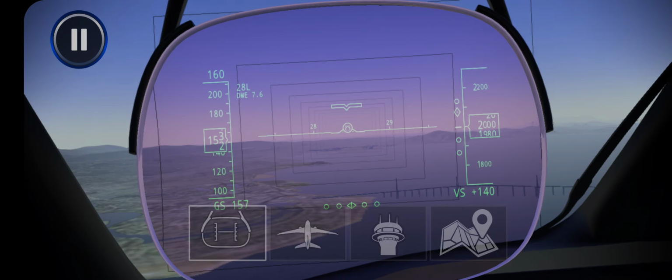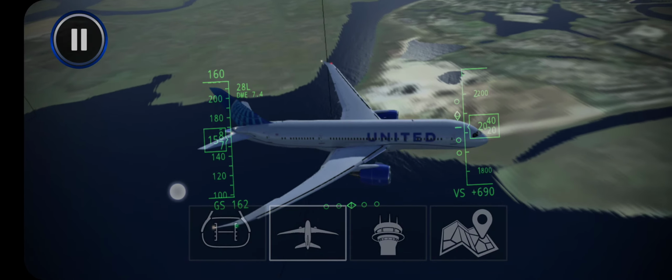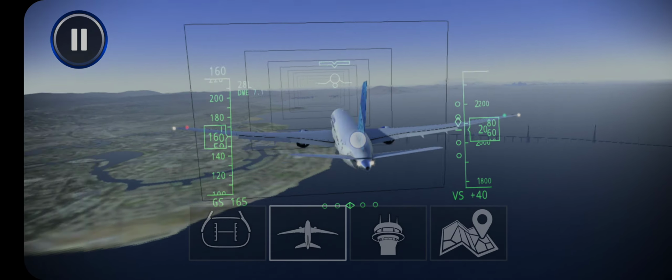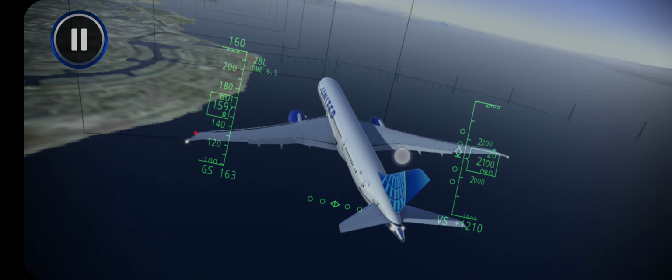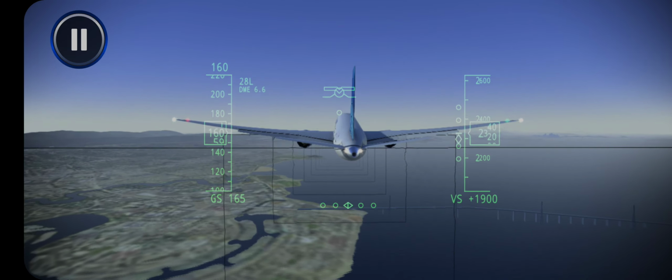I'm going to do landing tutorial 1. And if you look at the graphics, it's amazing. The ground textures could be slightly better, but it's San Francisco and they actually made it really good. So, Golden Gate Bridge, I've actually been on that, obviously. I'm sorry, passengers.